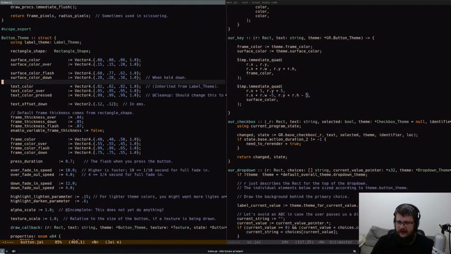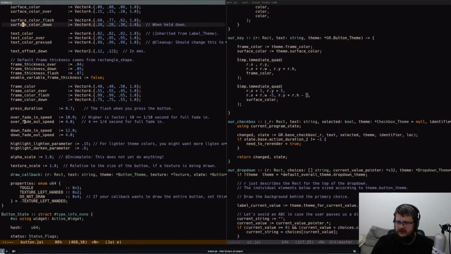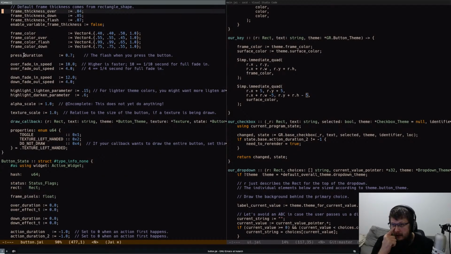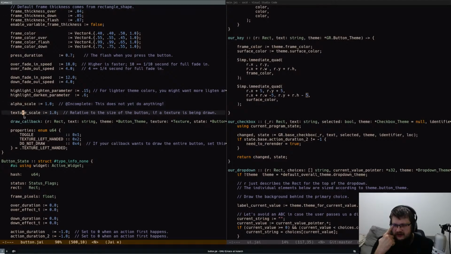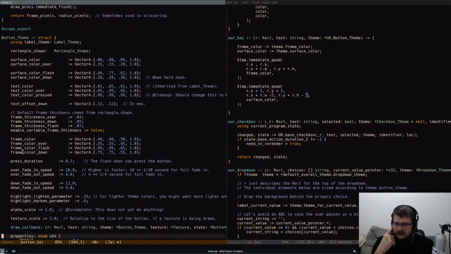Actually, I don't think we have height on the theme, do we not? Surface color, thickness, variable thickness, frame, press, down, over, highlight, lighten, alpha scale, texture scale, properties. So we don't really have it here.